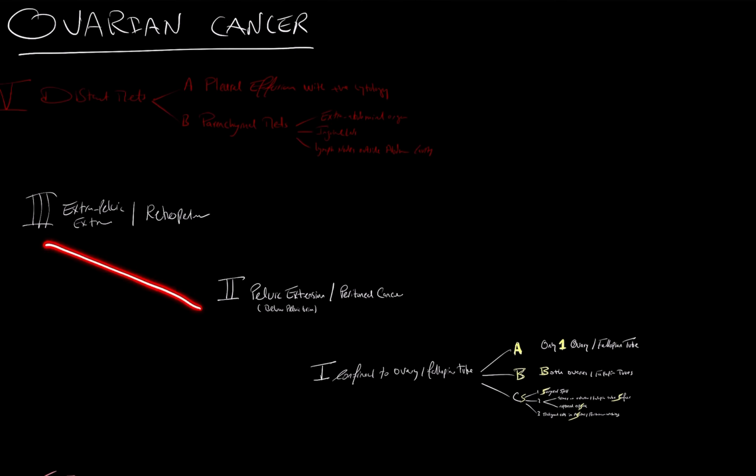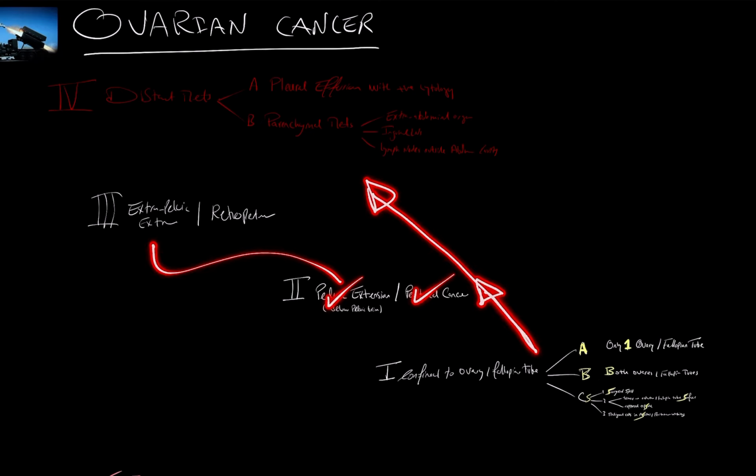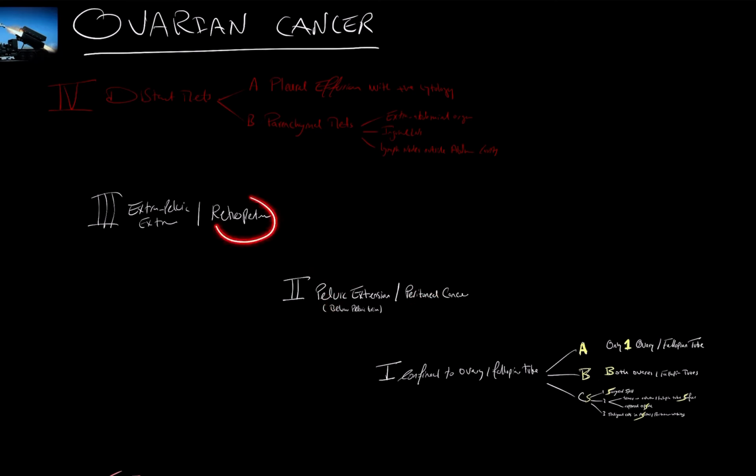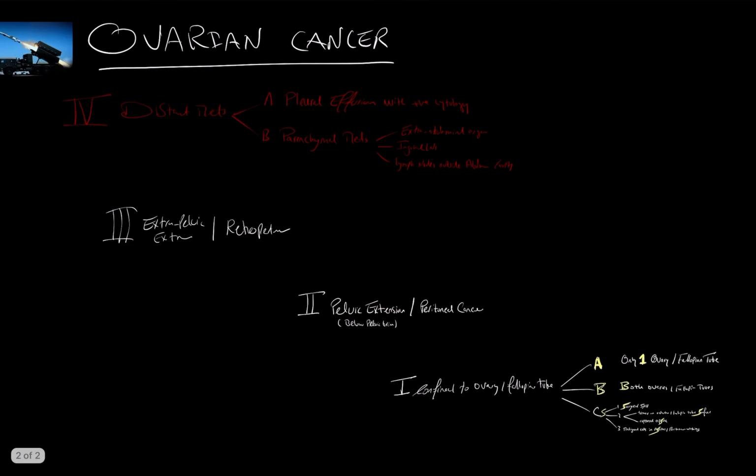Now, stage 2 and 3 represent a downward or an outward extension. If we're talking about the ovaries, if there is an extension to the pelvis, this is stage 2. If there is extension to the peritoneum, this is stage 2. So the mets here just reached the pelvis and the peritoneum. If the mets reached the extra-pelvis or the extra-peritoneum, here we're talking about the retroperitoneal. I just said the extra-peritoneal for the sake of simplification. If the mets reach the extra-peritoneum, which is the retroperitoneum or the extra-pelvis, then we're dealing with stage 3. And if there are distant mets, then we're dealing with stage 4.